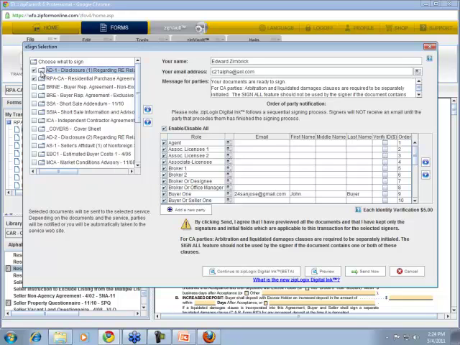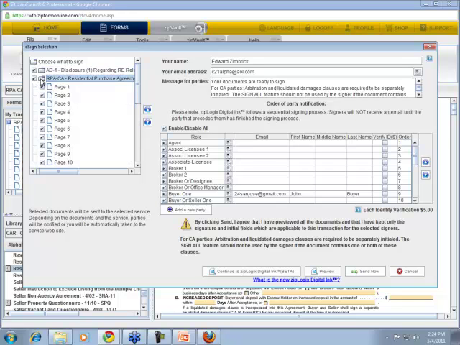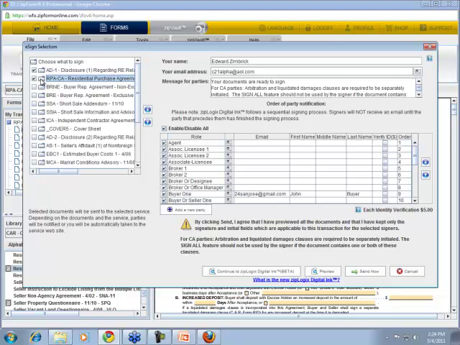If I double click on this little folder icon, it shows me the individual pages, and if there was a reason I could select specific pages. That's not necessarily something I want to do, but what you need to know is that this is where you identify which documents you want to be processed through DigitalInk and in what order. If you don't do anything, the default is it's going to send everything.